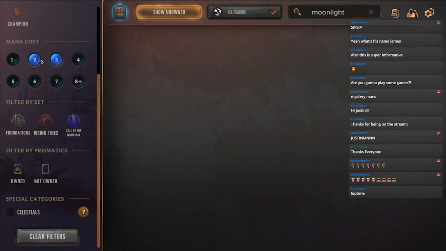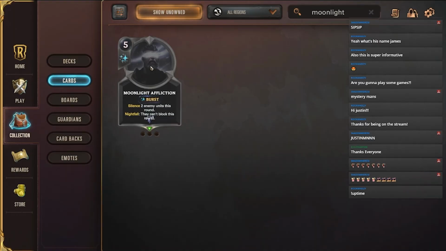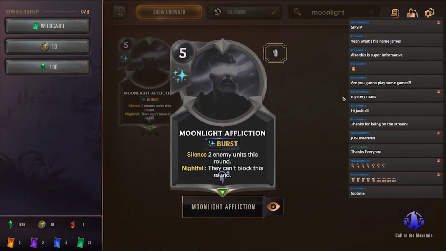Why is this not popping up? That's why. Boop. Alright, so Moonlight Affliction is a 5-cost burst spell.